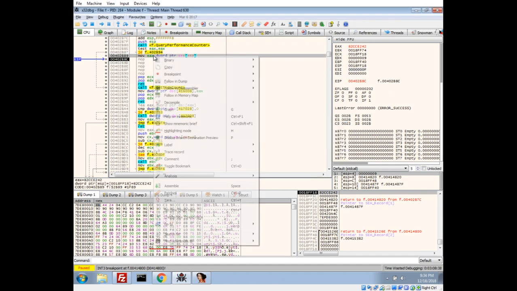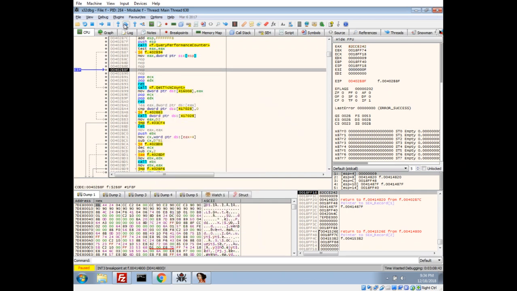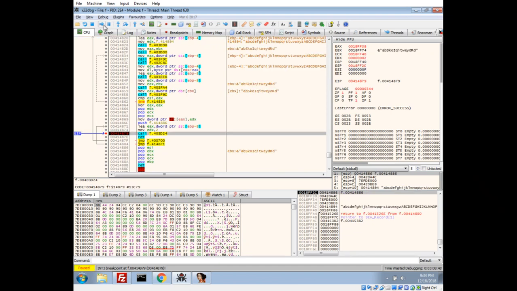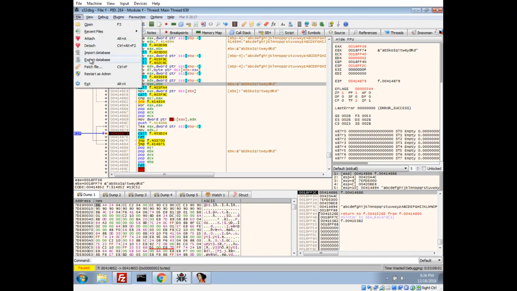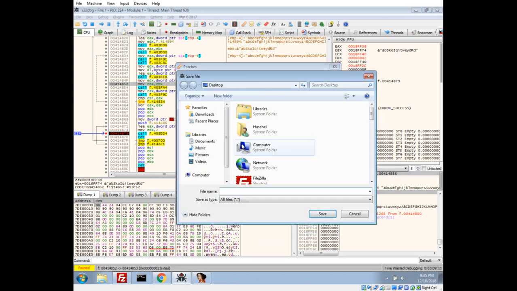So let's take a look at pushing through here, and let's jump to our final thing here. So we have this string. This is a string that's going to be created if we give it a seed of 0. To keep this, I'm going to go to File, Patch File. We'll see here's all those commands that I nopped, replaced with nothing pretty much. We're going to patch file. I'm going to call this patched.